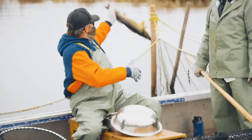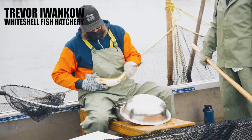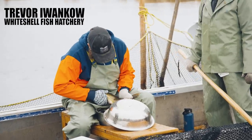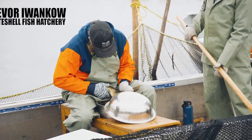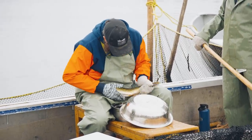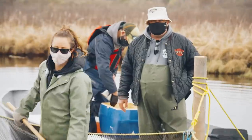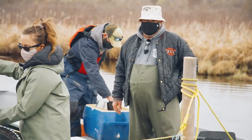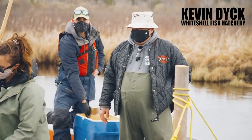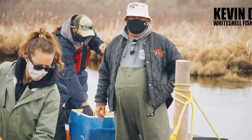What size are you keeping for eggs? About this size. We just calculated yesterday — we're getting about 70,000 eggs per fish on average. What percentage in the wild do you think would actually be successful? They say around one percent. It could be higher in different lakes with optimum spawning habitat, it could be lower. Around one percent in the wild, and we're averaging a little over 80 percent survival.